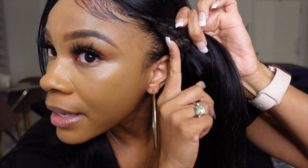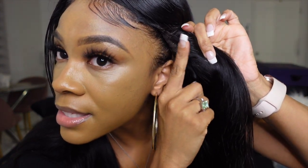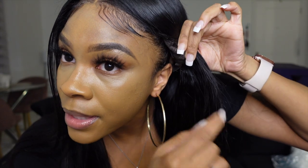I have the comb in the back, and then I have the two combs on the side. Since this was a 5x5, and the way they made the wig, I think I showed it in the clips before. This little thing right here, I don't know if you guys can see. These types of wigs, I always have to use the two front clips to clip them into my hair. So this one I had to use that one for. But besides that, I really like it.